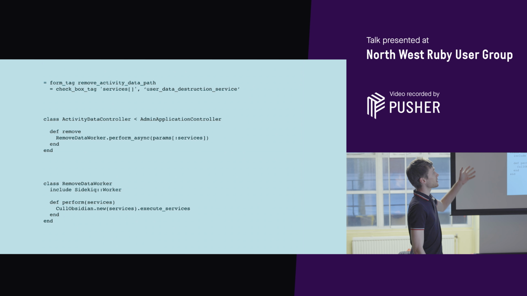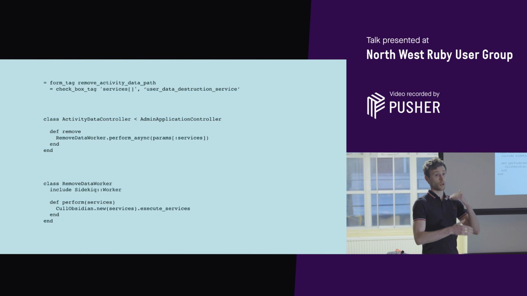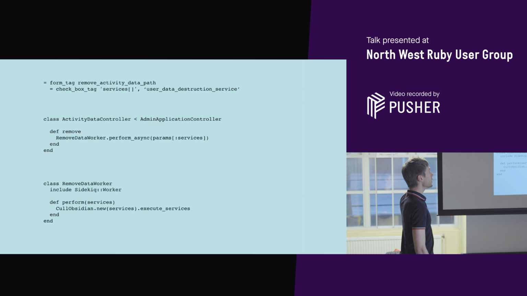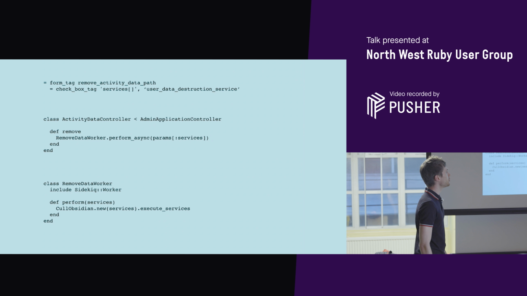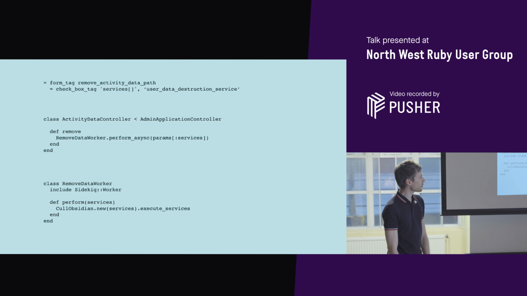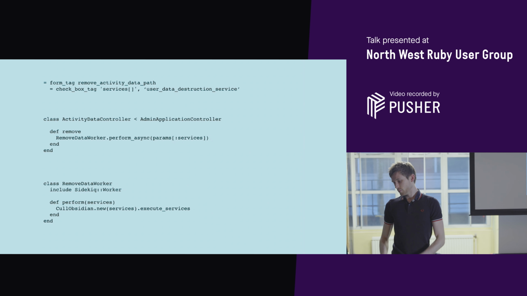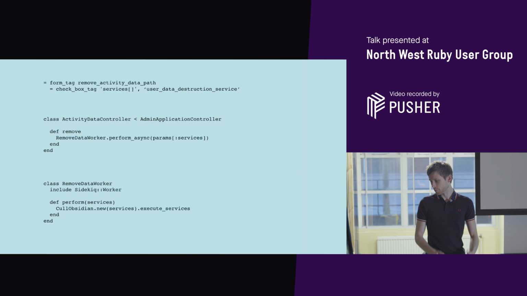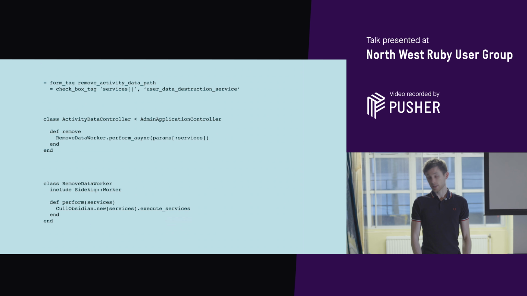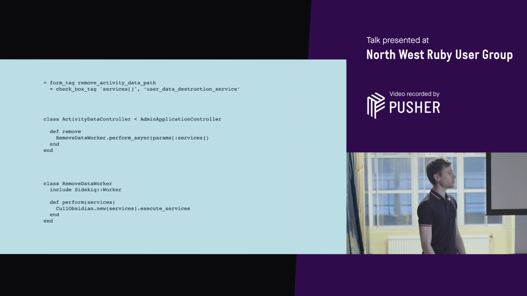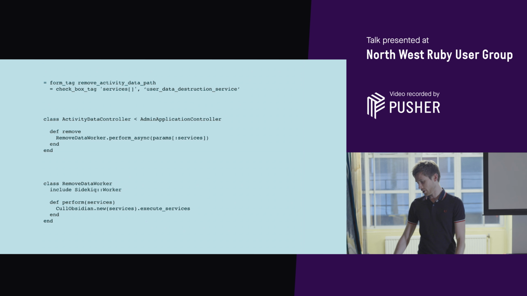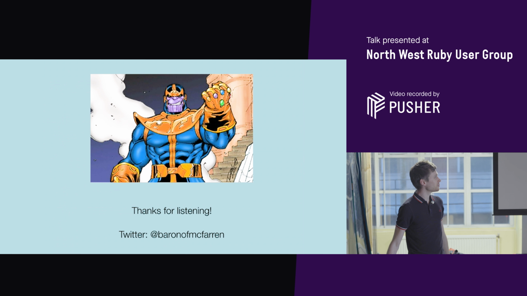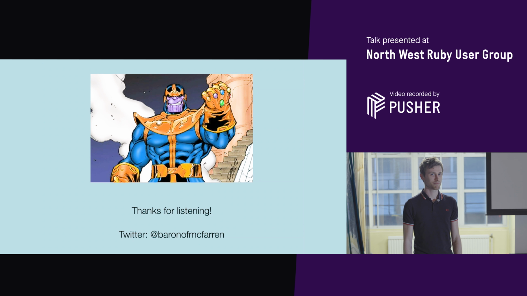So we'll set up a Sidekiq service within which all of these services will run. We'll call that from our controller, and then Cull Obsidian will go off and do the dirty work and execute all of these services. We won't have to worry about page request failures anymore because we're not actually expecting anything to come back. So, like I was saying, it makes things a bit more manageable and readable. And of course, Thanos would be much happier now that his resources aren't being drained. And that's everything. Thanks for listening.